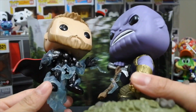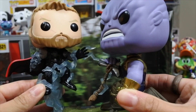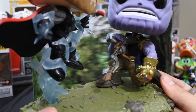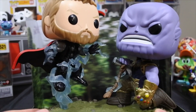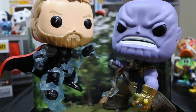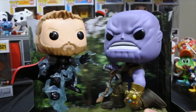They are not bobbleheads, which is crazy. You guys know the licensing issue with Marvel and Funko — they have to make bobbleheads. The only thing I can think of as to why this isn't a bobblehead is that they're not standalone pop figures, so they can get away with saying it's not a figure — it's technically a statue. So they can make it as a regular pop. I think the other pop Marvel movie moments are bobbleheads, so it's pretty cool that these guys aren't.